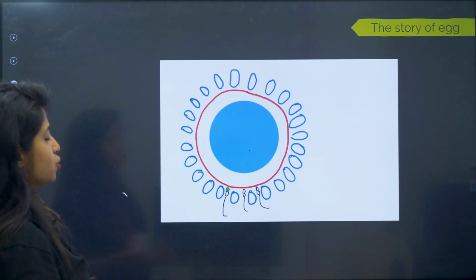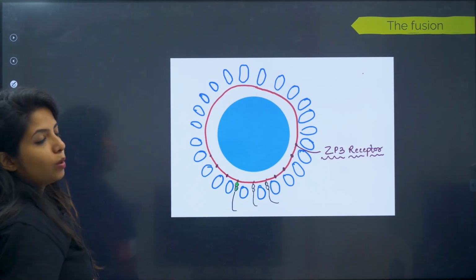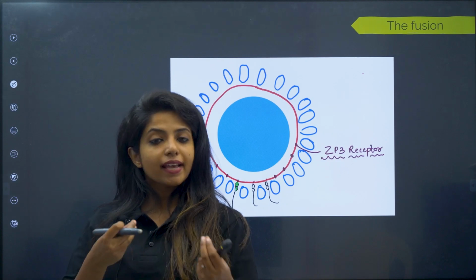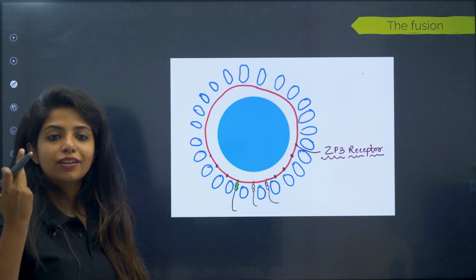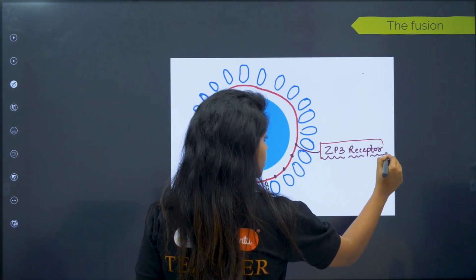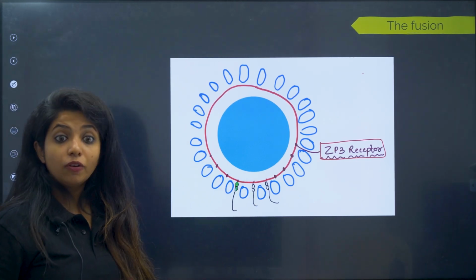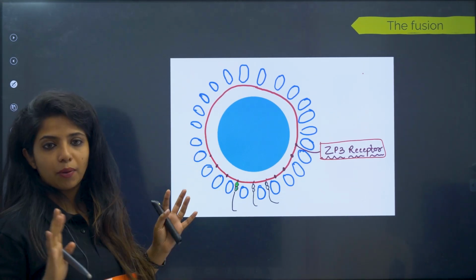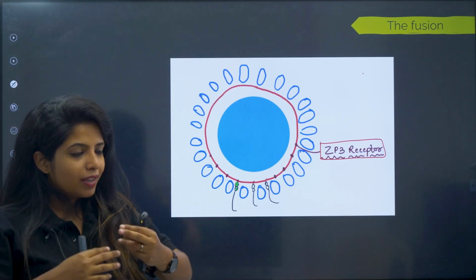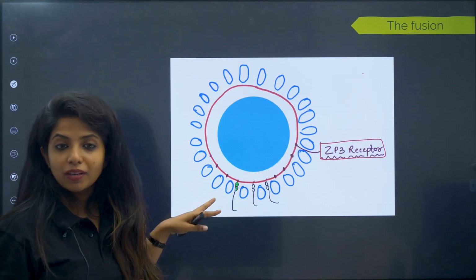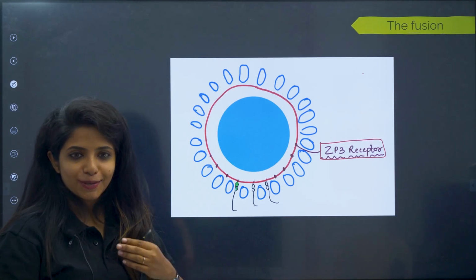So what happens to them? Listen to me very carefully now. The zona pellucida layer has certain receptors which you call ZP3 receptors, zona pellucida 3 receptors. The sperm also has certain proteins which could bind to these receptors. Now it realizes, oh, you are our team member, so the fusion activity can be initiated. But there are so many sperms attaching on the ZP3 receptors, and the same reaction could take place. But obviously one or two may be faster, right?